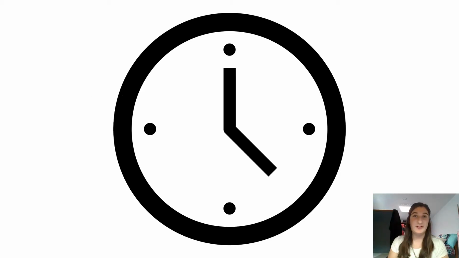So this, as we all know, is a clock. We see these a lot in our classrooms and buildings, and it helps us tell time. The clock is a circle shape, so we're going to point out different lines of symmetry in that. There are many different lines of symmetry you can find. These are ones that I pointed out.